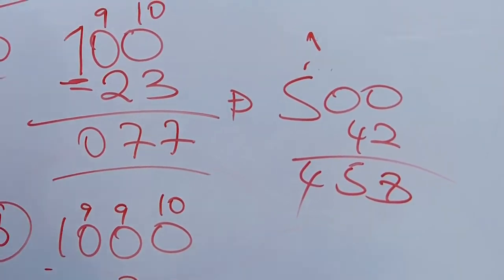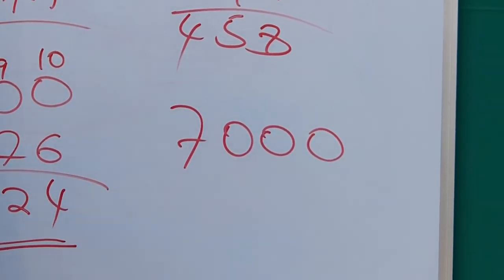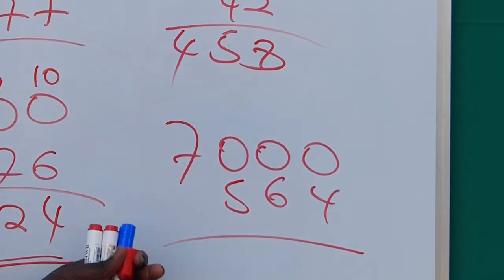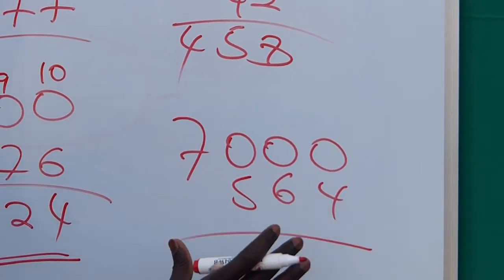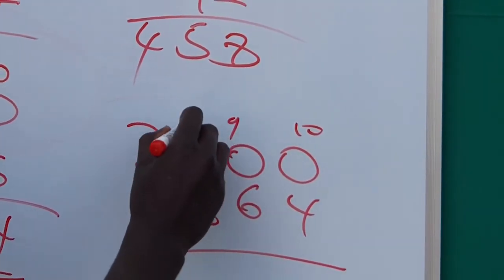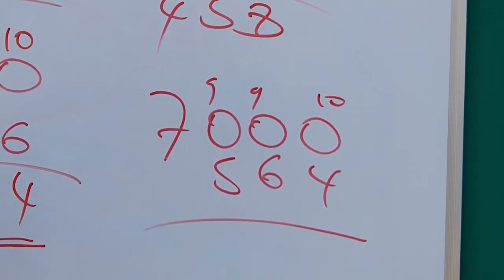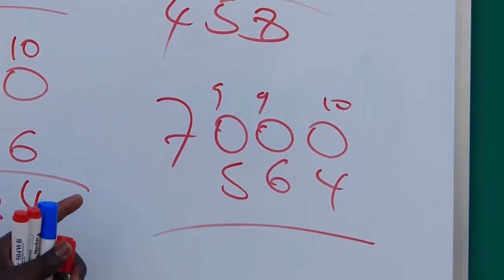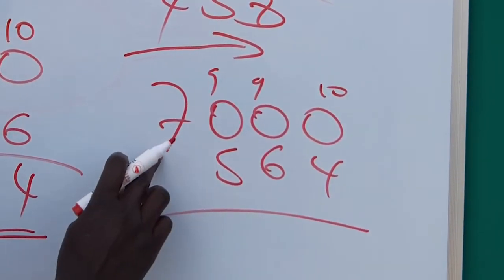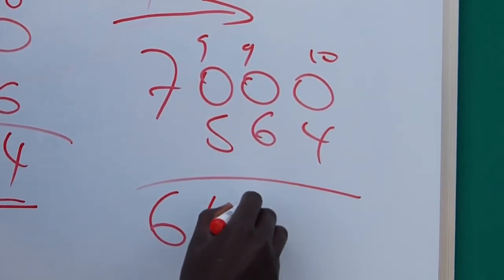Okay? So even if you have 700 or 7,000 and you want to subtract from it 564, in this case, even if you have this number 7,000, what you think of is 10, 9, 9, less 1 from there. So if you are going now from what I was saying, you go from left to right. So from here I will say 7 minus 1 I know is 6, and then 9 minus that one I have 4, and I have here 3, and I have 6.